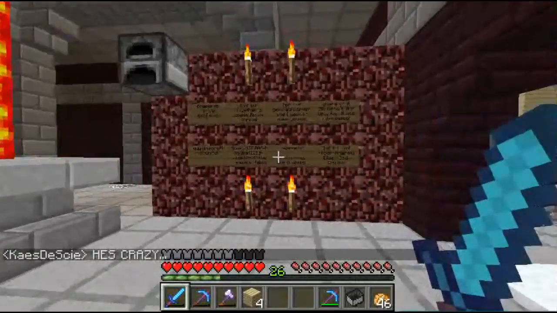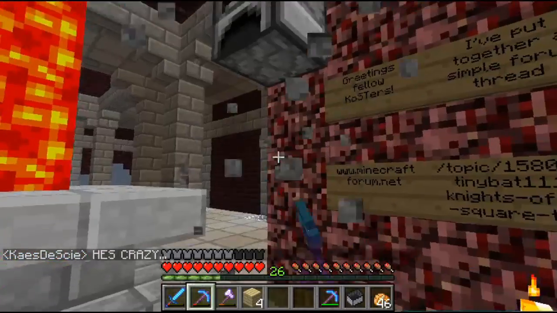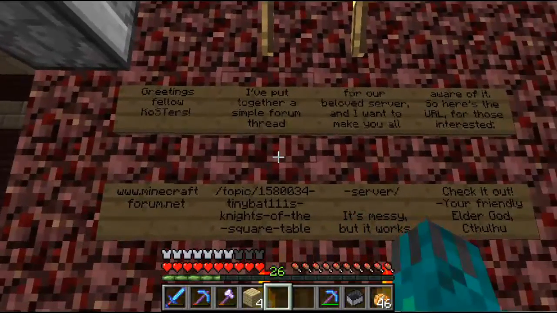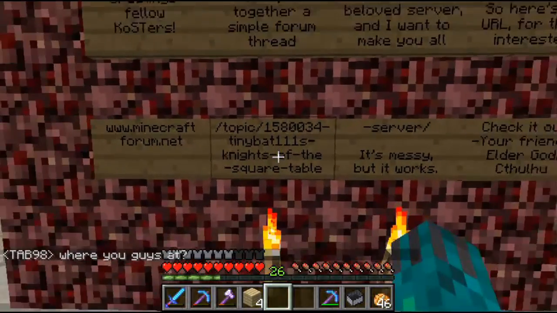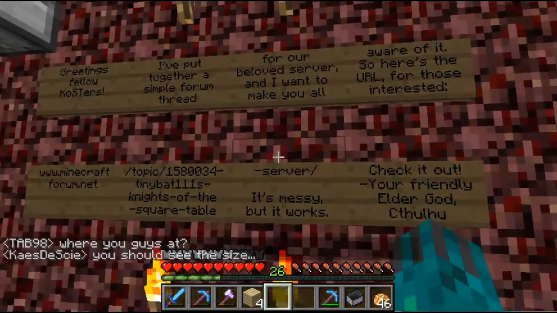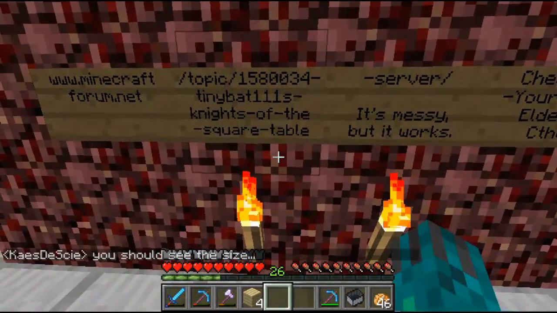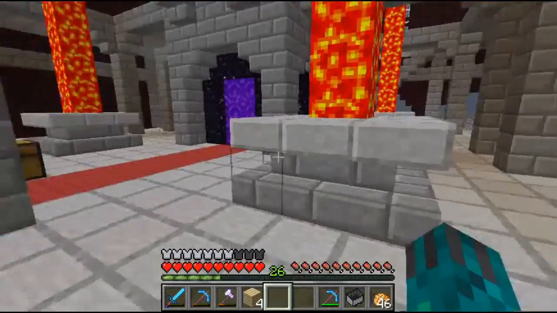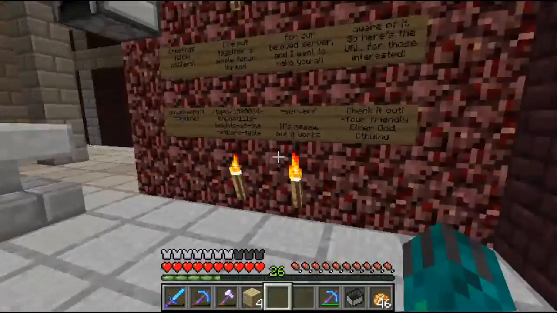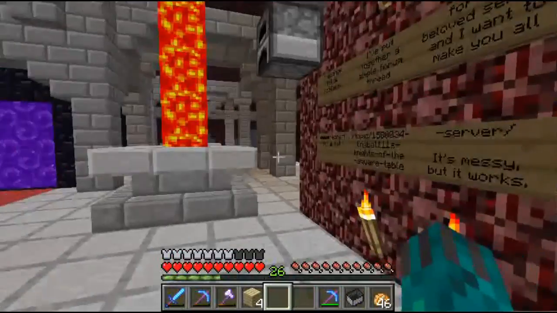So, just a couple quick housekeeping things I wanted to mention. There's a furnace there, and I can't break it because of the same spawn protection. I put up this little message board that's terribly, terribly ugly, because I just wanted to mention that I had started up a forum thread for the Knights of the Square table. Put together a simple forum thread, yada yada yada. You can read that if you're interested for some reason. And there's the URL. It's not for applying to the server or anything. It's mostly just so us costers can keep up with what's going on in the server, kind of a central location for that. And also, if anybody enjoys watching what goes on in the server, they can keep up with that as well.